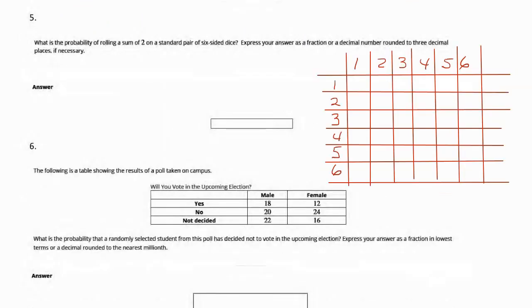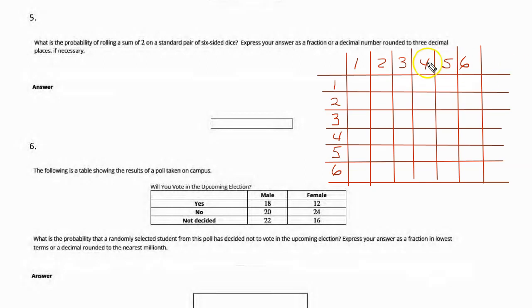Now, as we go on to number 5, I'd like you over here where I have this one, create this little chart. You're going to take a moment as we pause it. And on the top, you're going to put 1 through 6. And then on the side, 1 through 6. Just sketch it out. I have it in my booklet as well.